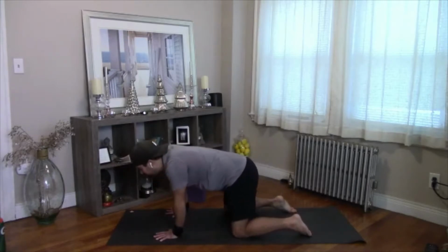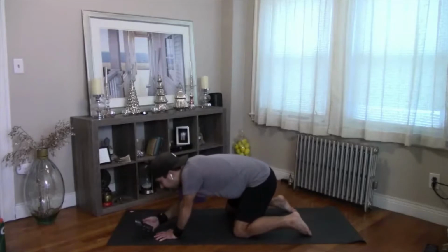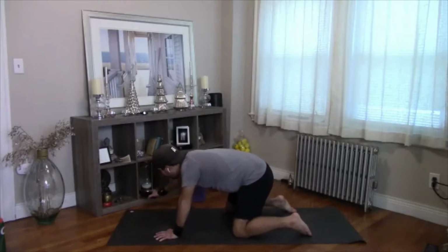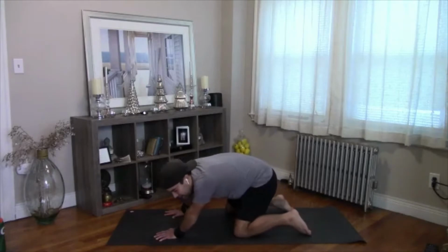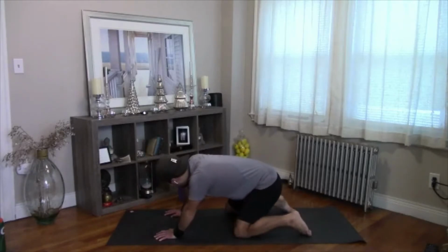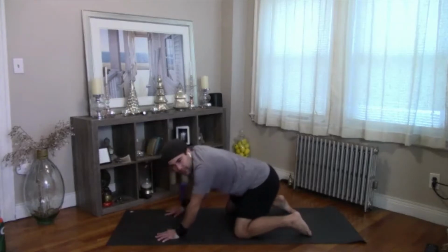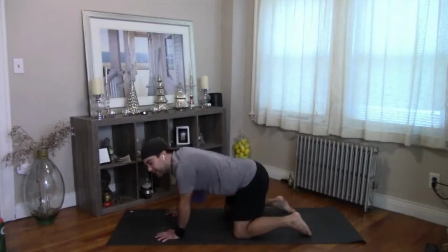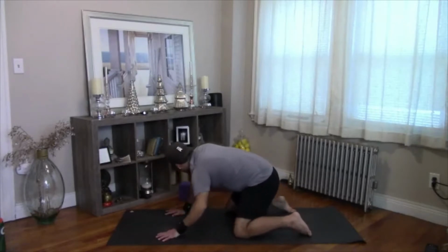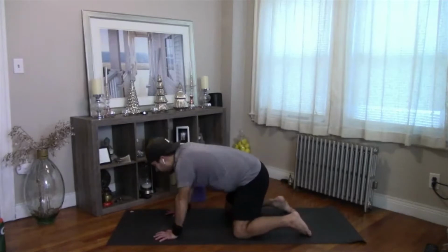You can start small, and then you can get deeper and wider as you go. And then eventually taking some time to reverse, go the opposite direction from what you started. And maybe you end up in like a figure 8 type motion. Again, whatever feels good.